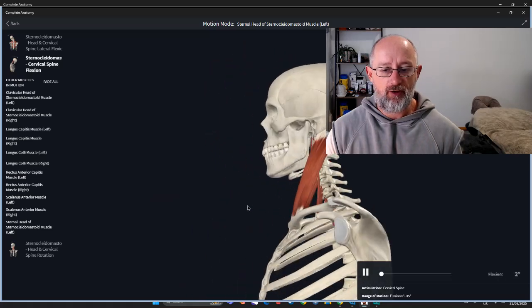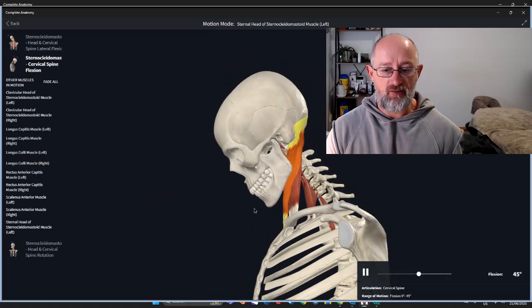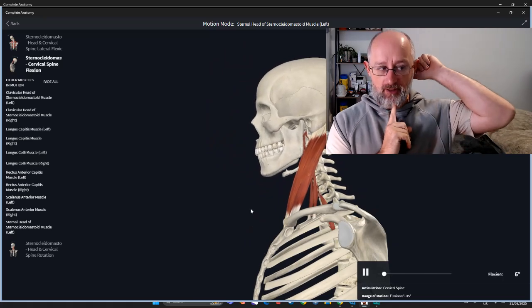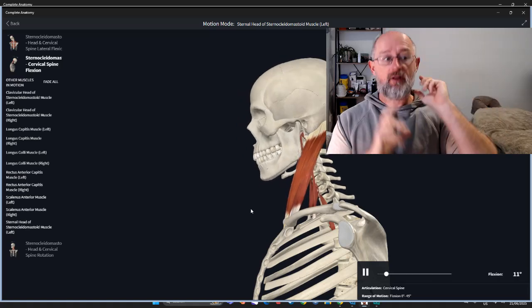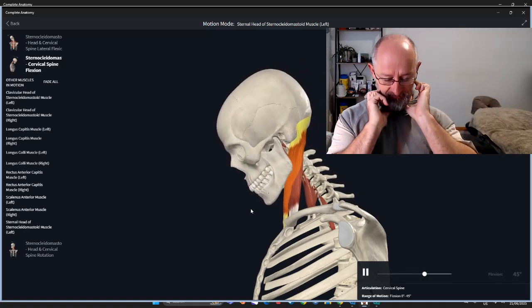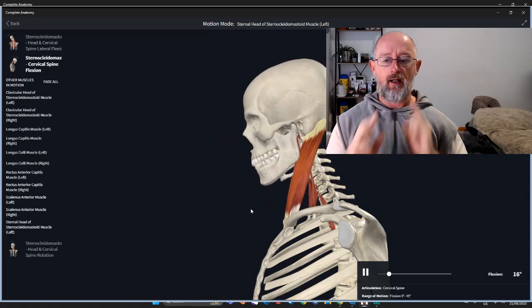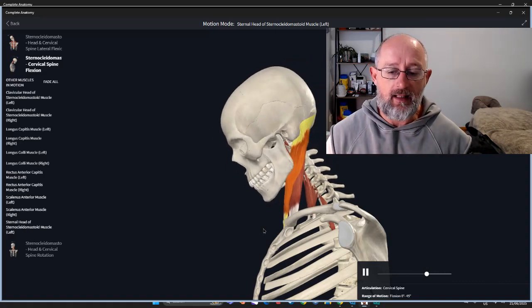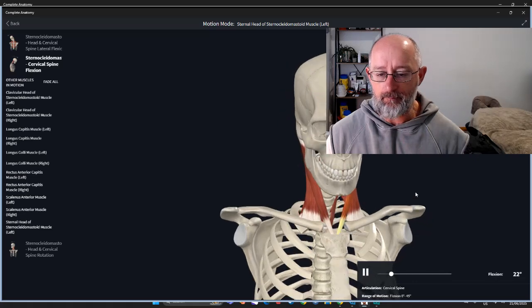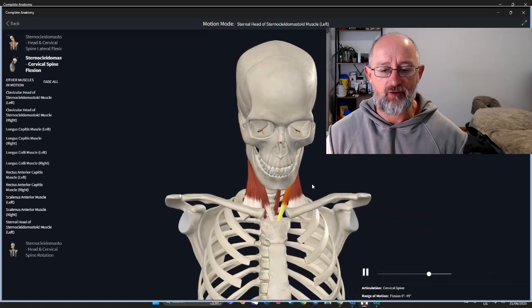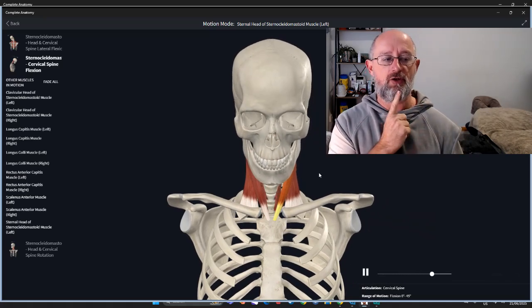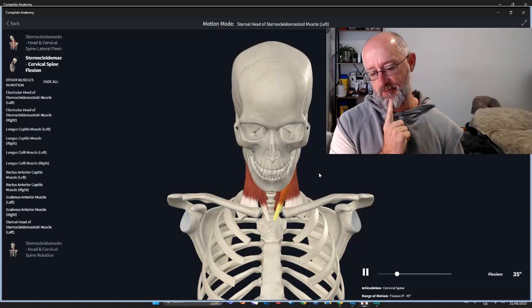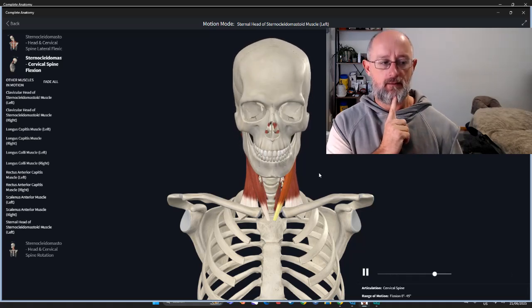So in flexion, this is basically your chin to chest movement. So you tuck your chin, look down. This is your looking down muscle, okay, and it's bilateral, meaning that when they go together, you're going to get neck flexion. Now, if you just do one at a time, you'll create a slight rotation. So you'll go down and then to one side a little bit, down to one side.